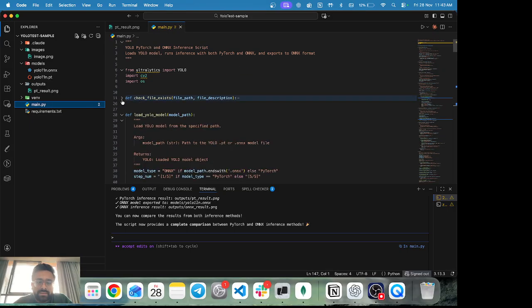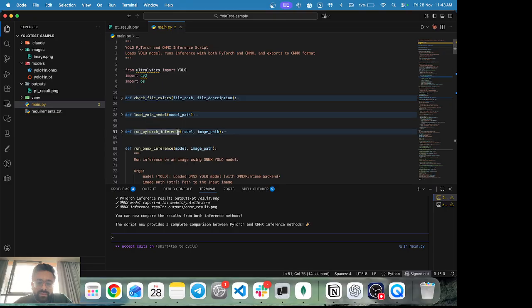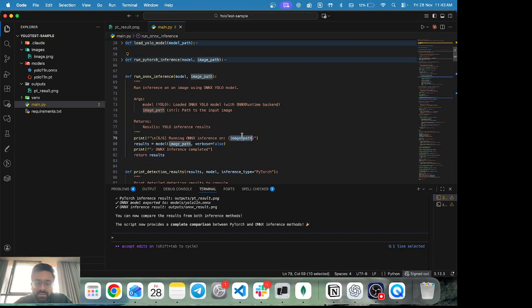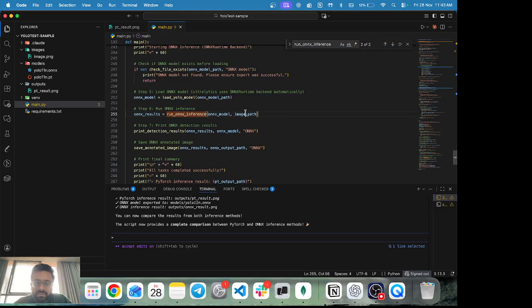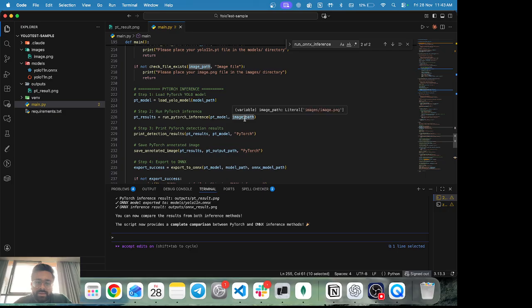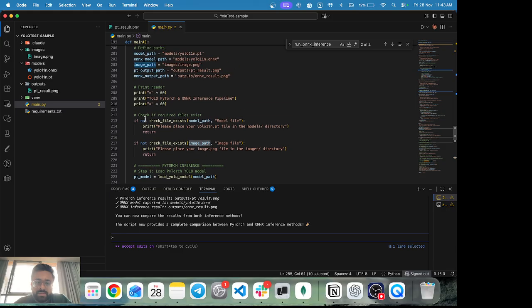So basically this is the checking file. This is the load YOLO model. This is the run inference, which we have already checked. Now it is the run inference with the image path. The image path is taken from this function, and the image path is for the run PT model's image file.